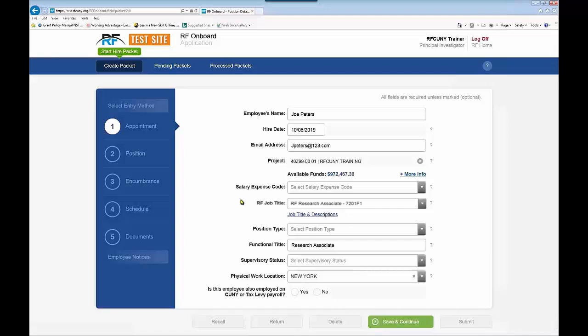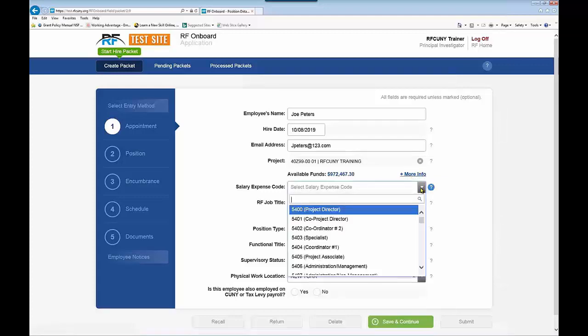Now we're going to select the salary expense code. Notice next to each field, there's a question mark button. These question mark buttons give you a description of exactly what it is you'll need to enter for this particular field. So for salary expense code, it tells us that you want to select the salary expense code that corresponds to the personnel budget. Again, this list includes all available salary expense codes, not just the ones applicable to your project. If you're not sure of what your salary expense code is, you could contact your PA and they could give you the information about this code. Remember, to get more information about who your PA is, you can do so by clicking the More Info tab.